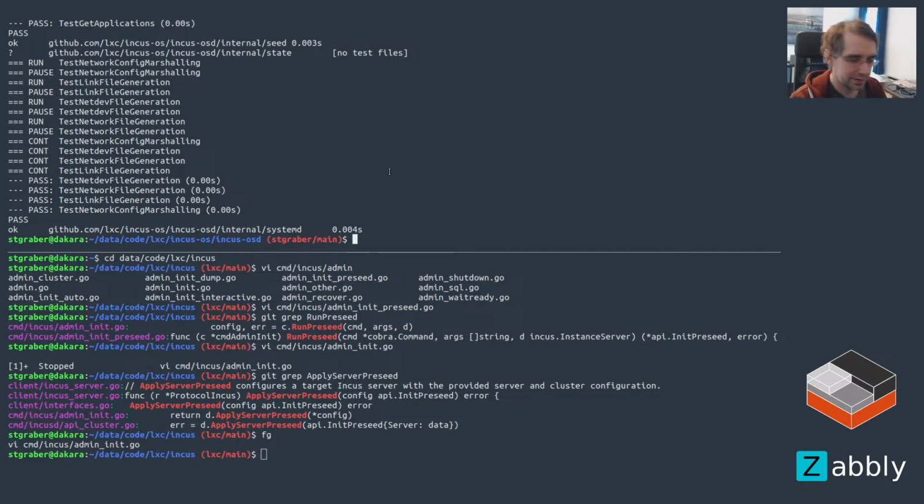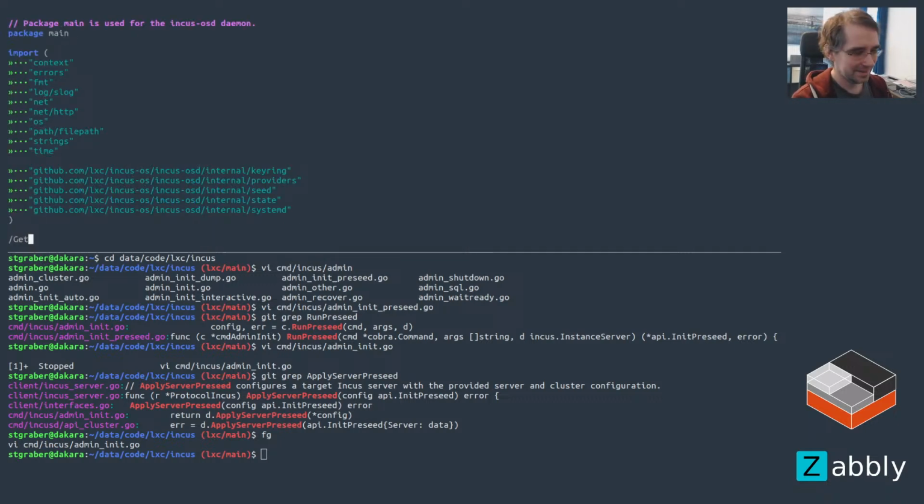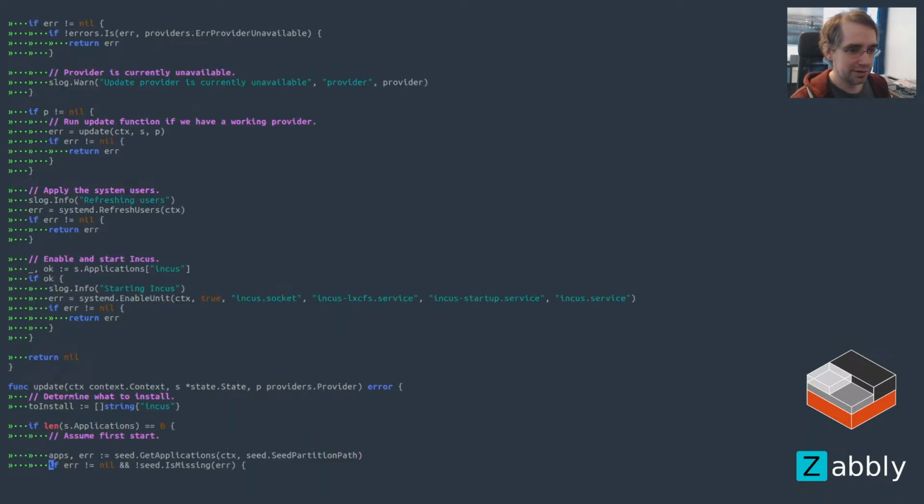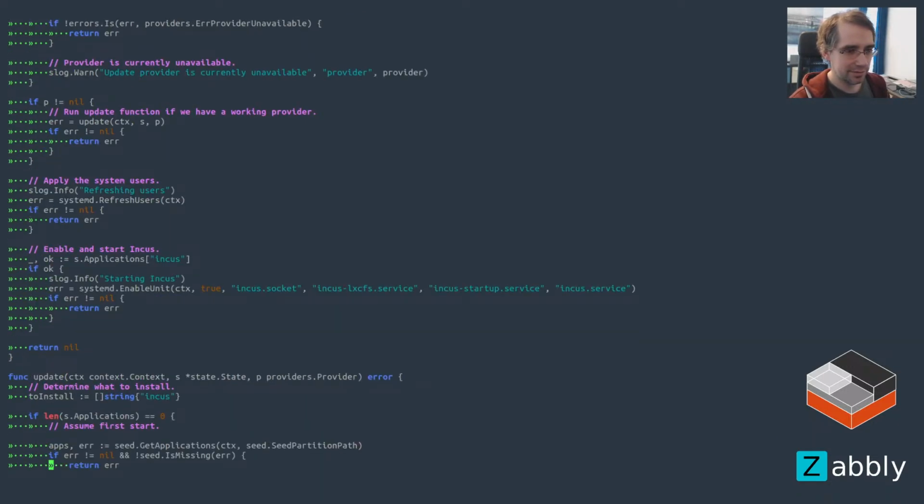So let's see if we can do that quickly and do it the ugly way, to be clear, because all of that needs to be moved. There needs to be effectively a bunch of standard functions for the applications. Right now, if we look at what we have, we've got that logic of, hey, are we doing Incus? Yes, okay, cool. Then we need to start it up. That kind of hardcoded logic will need to go.